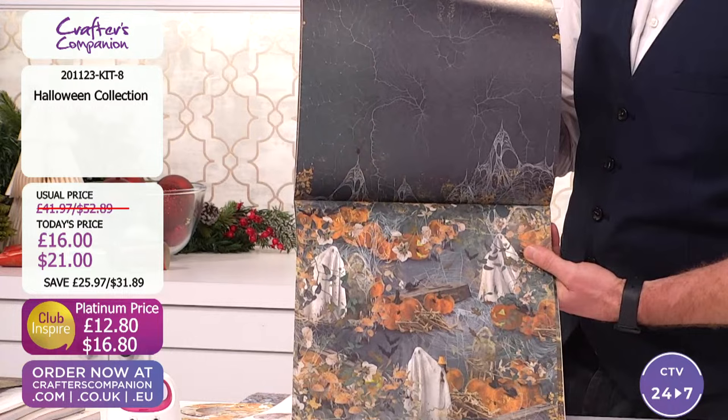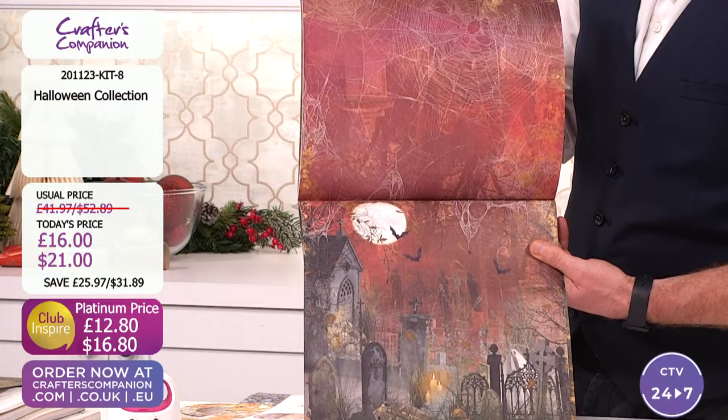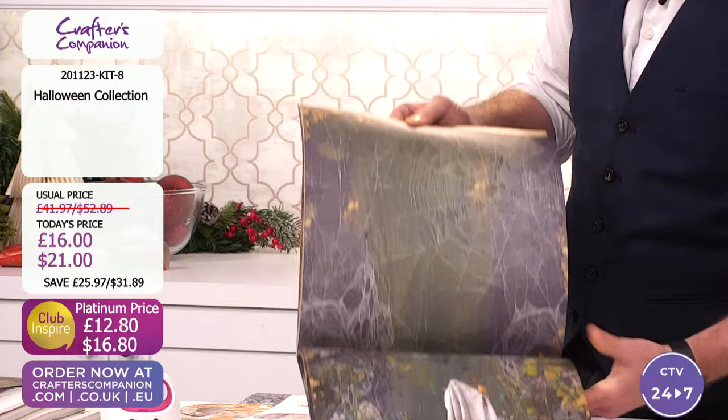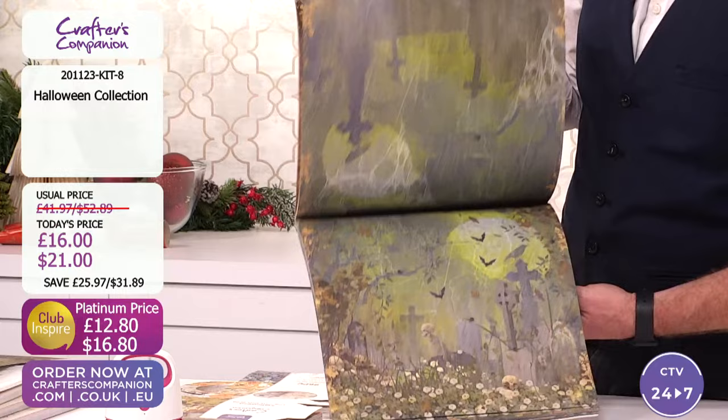What I love about this is the combination of the really super creepy, this pad I absolutely love. I think our paper designers have absolutely knocked this out of the park with that really creepy effect. Loads of great scenes. Love the reverse on that as well, so you've got all of your mats and layers here. We combine the real creepy Halloween in this paper pad and then mix it up with the gift bag pads, which I'll show you in a second, which are a little bit less creepy, a little bit more fun Halloween, if you like.